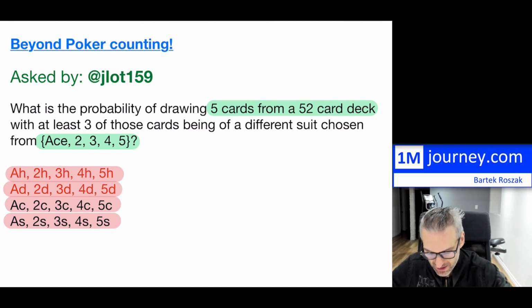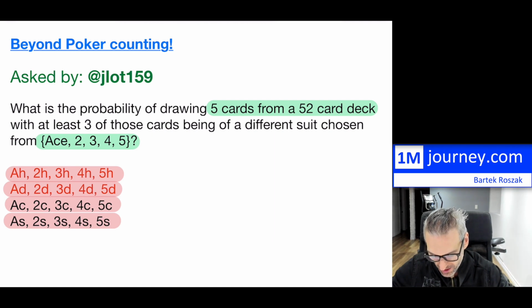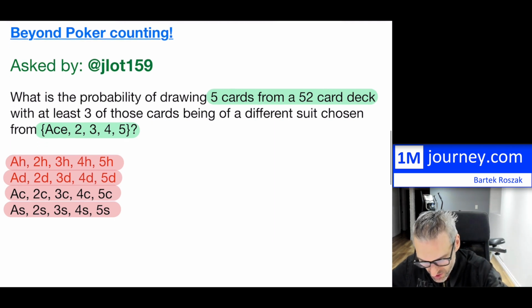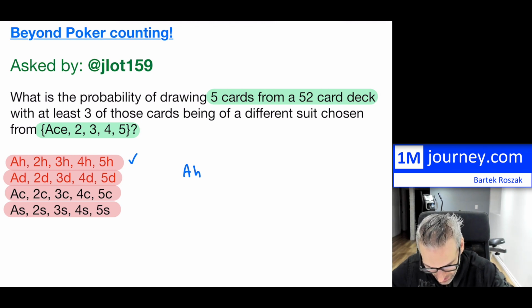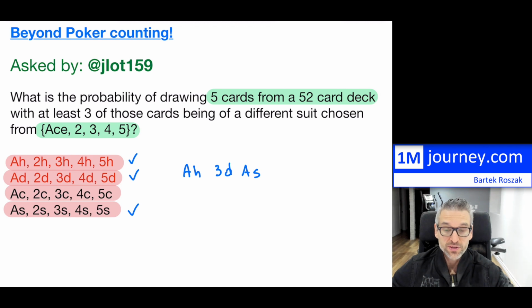However, this is at least 3 suits, so it could be 4 suits. And this is where the problem lies. This is actually a relatively difficult question. To get you started, imagine an ace of hearts: you picked one, so 1 suit is covered. Let's say a 3 of diamonds, another suit is covered. And another ace, of spades, another suit is covered. And now for the remaining 2, you can have whatever you like.